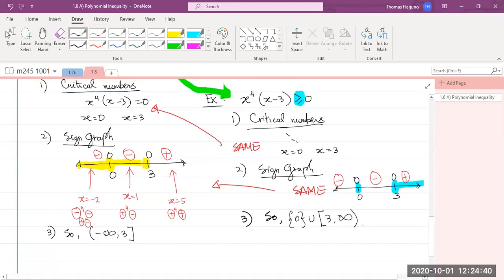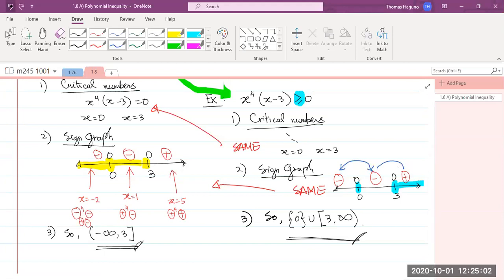At least from these two examples, you notice on the sign graph that adjacent signs may not alternate. Notice that on these two here, the sign does not change. So I hope that answers the question. Thomas asked, does the sign always change? Plus becomes minus, minus becomes plus on different sides of a critical number? The answer is no, not always.